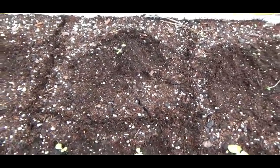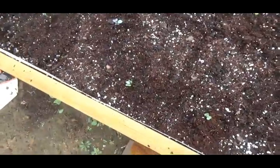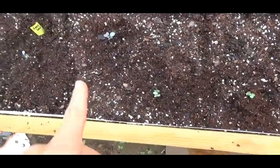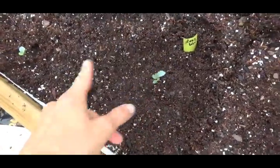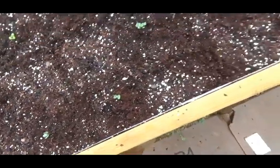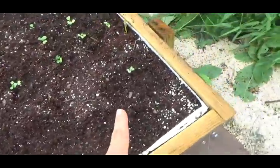Red Russian kale, you need to plant 1 per square foot because it will take over. So I said, you know what, let's meet in the middle and plant 2 dazzling blue kale per square foot. So that's what I did. I stuck this one in with the other 2 Jacinto kale because I had more room in that square. I didn't want to waste it. So this is all the dazzling blue, all the way down to the end.